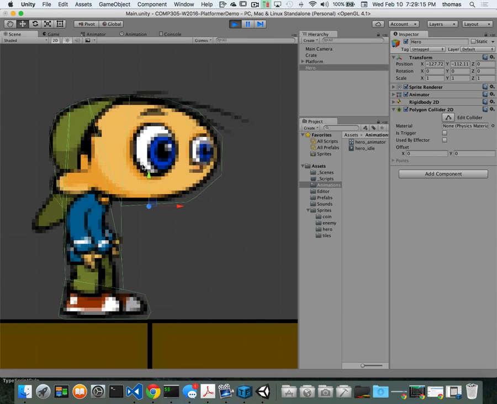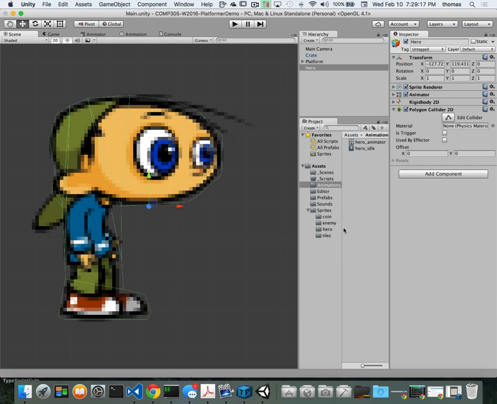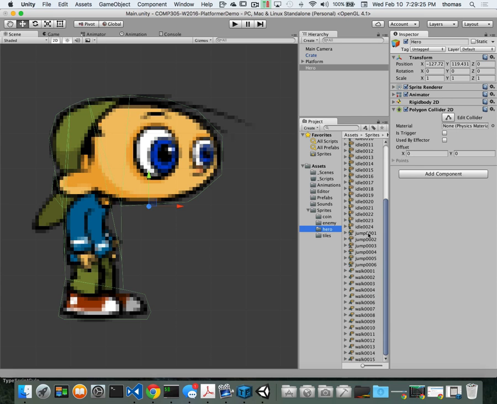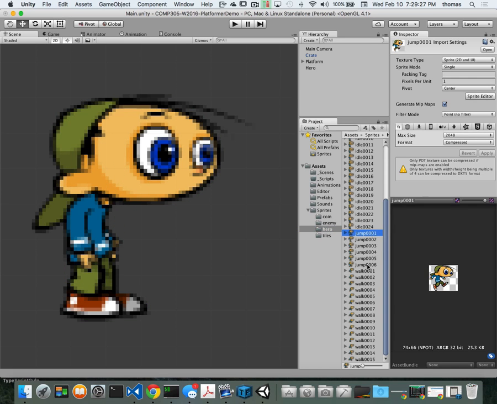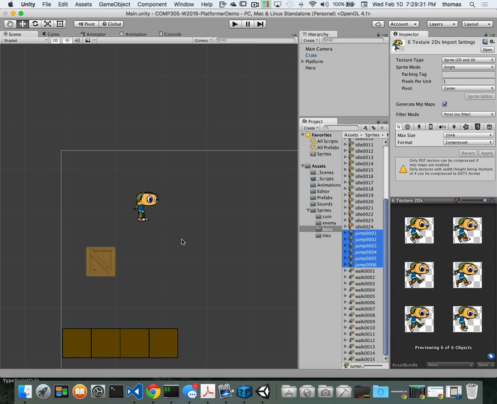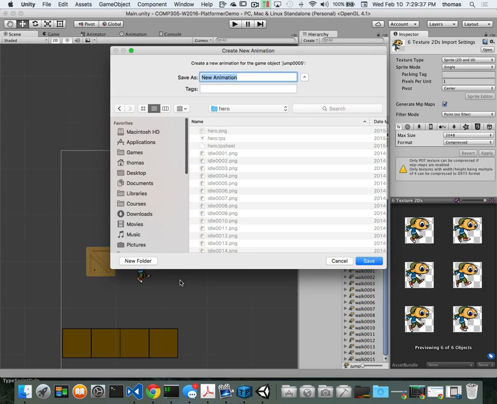Okay, cool. So I've got my animation clip, and I want to do the same thing. I want to go back to my sprite. So here's my hero, right? And notice that I have a jump sequence. Here's my jump sequence. So as we did before, I'm going to just pull this out here. I'm going to drag and drop in another location, not on top of this guy. In another location, let's drag and drop a jump sequence over here. So this is what the jump sequence will look like.